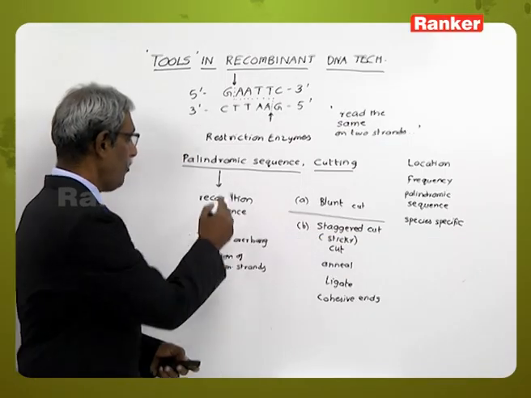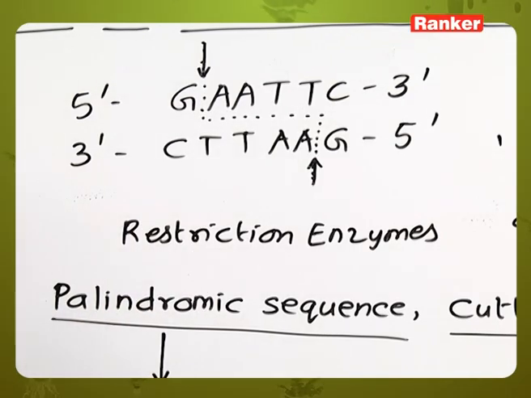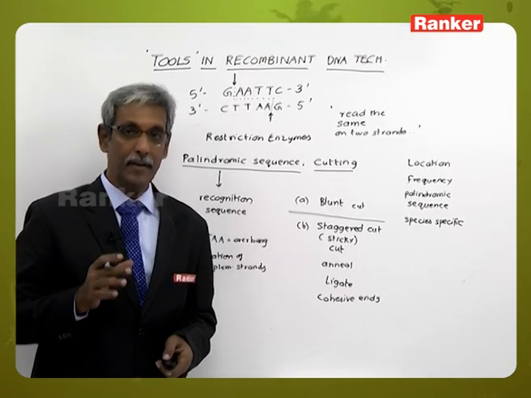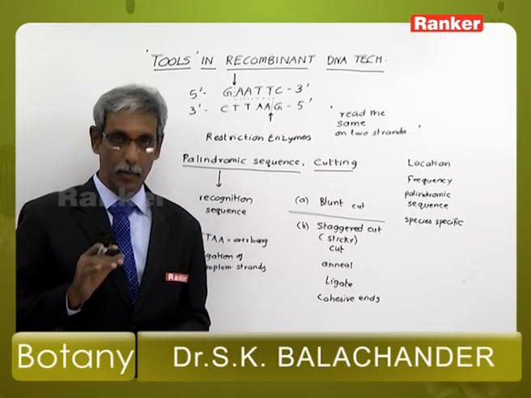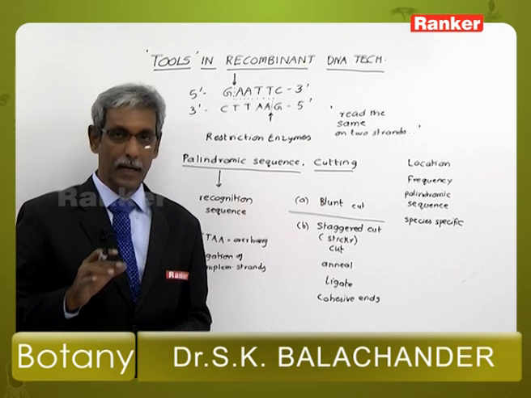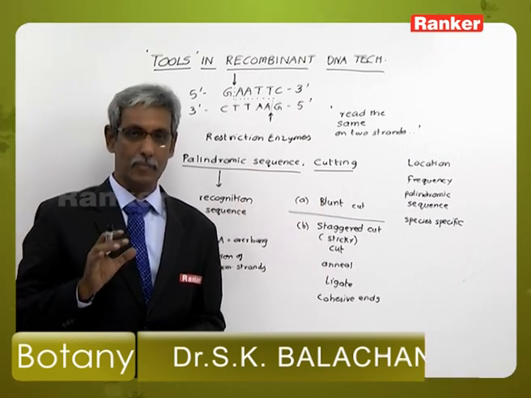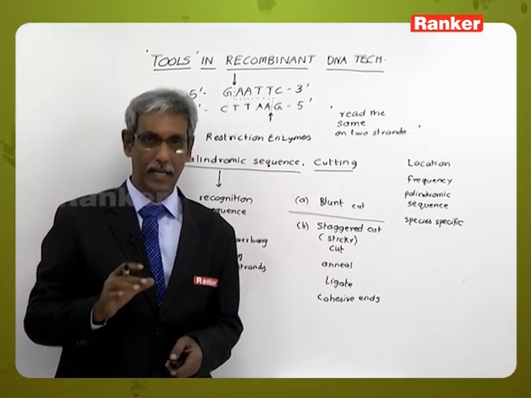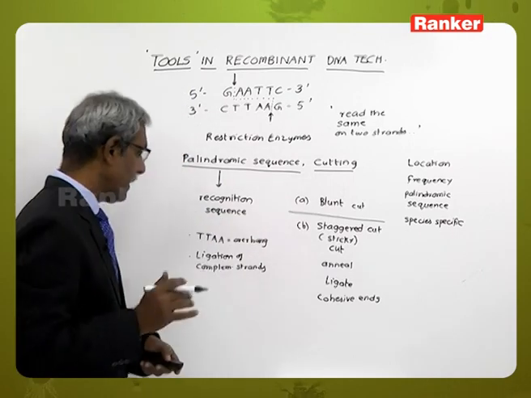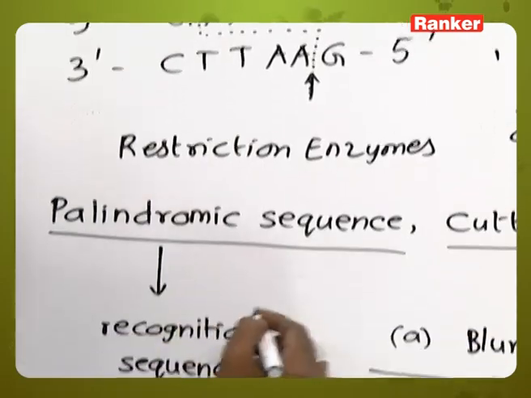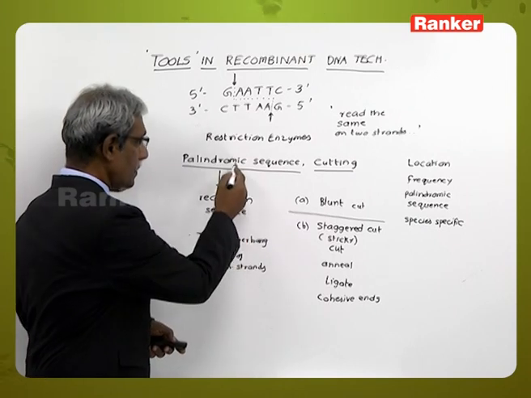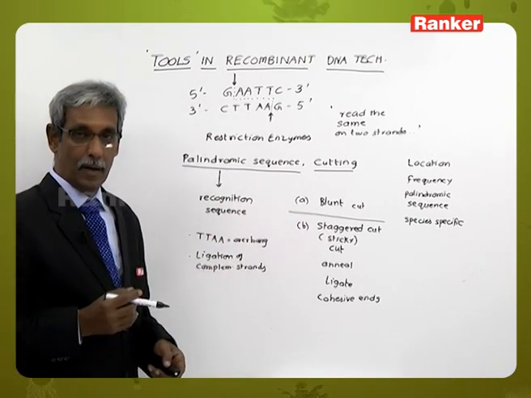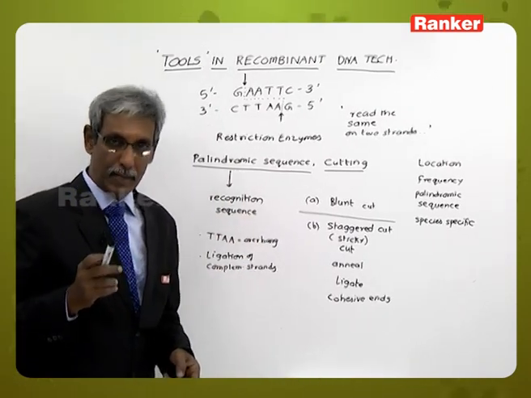Now primarily we will be focusing on restriction enzymes and how they cut. Whenever we take a restriction enzyme like EcoRI or HindIII, they can recognize a specific sequence of the DNA within the bacterial cell, and they can recognize a sequence which is termed a palindromic sequence. What could be a possible palindromic sequence?